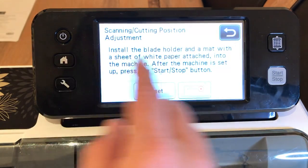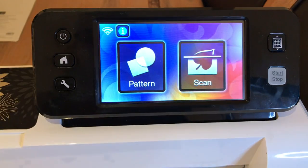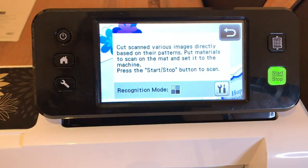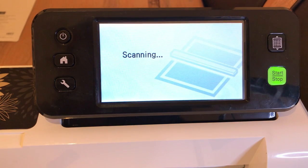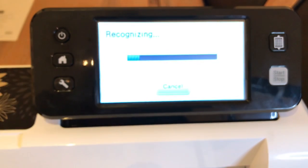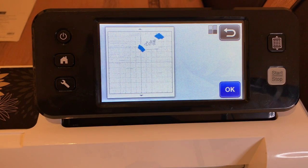We're going to say home, then load the mat, then say scan. Direct cut — the machine is where we're storing these images. I'm going to go ahead and use black and white recognition mode, and we're going to scan and cut these. I have to remember that I'm not using really thick cardstock anymore like I was for the test. I'm going to go back to a blade depth of 4 now because I'm using Whisper White, and my blade is pretty sharp now because I sharpened it. So I'm going back to a 4 for blade depth using a standard cutting blade.